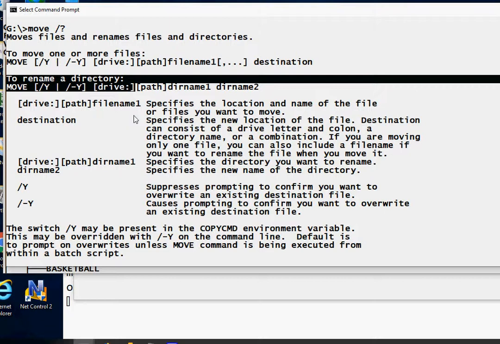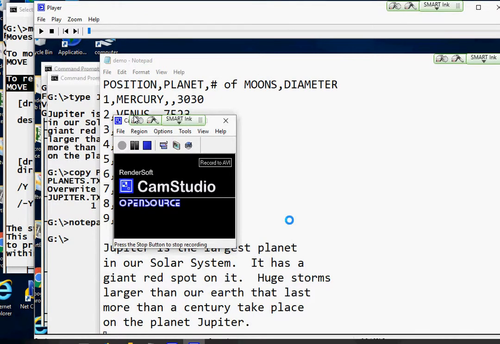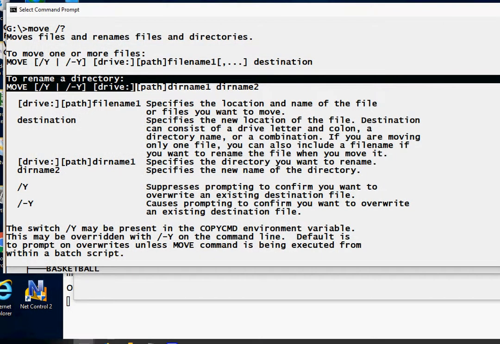But years ago, the rename command didn't allow you to rename directories, it only allowed you to rename files, so I used move because that was your only option. If I wanted to rename a folder back in whatever year, the rename command could only rename files. So I would have to use the move command. And I'm talking, guys, before the graphical user interface where you could right-click on the folder and rename it that way. From the command line, you only could rename with the move command.